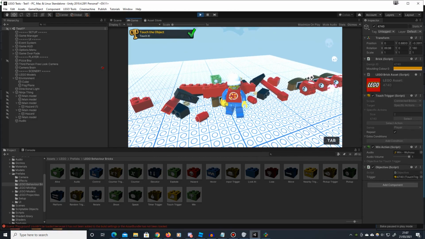But yeah, with a lot of time and imagination, you could make some pretty cool stuff with this. It reminds me a lot of the old LEGO Universe Properties feature that they had, where you could drag and drop a bunch of behaviors onto your models and make them do things. I'm sure some of you guys who are watching played the game and remember that.